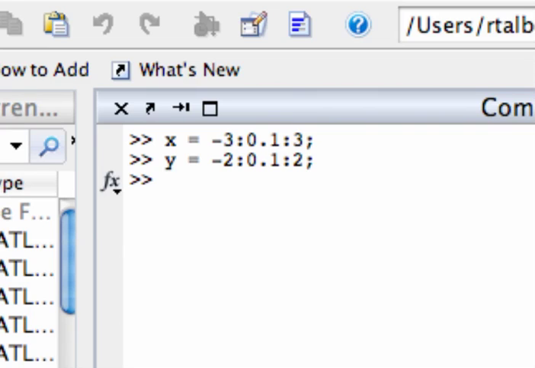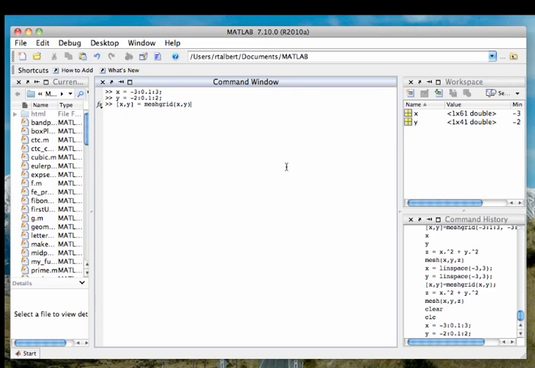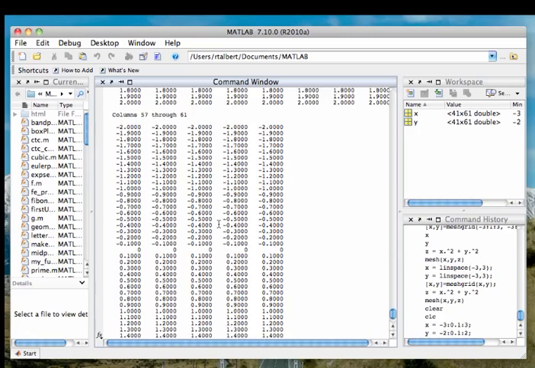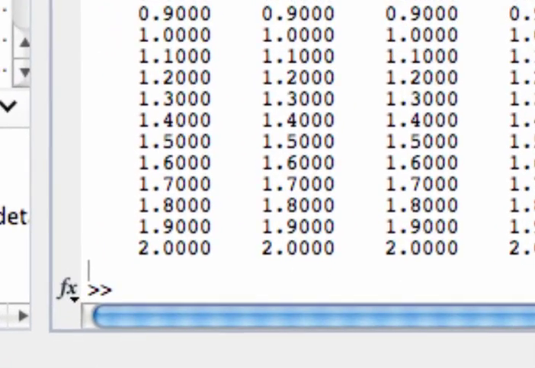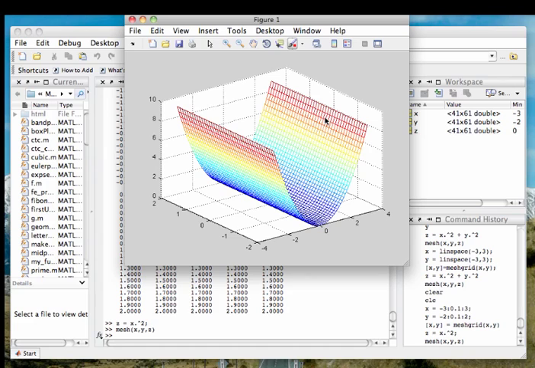And then I'm going to create the grid of points by letting [x, y] in brackets equal meshgrid of x, y. And I know we're using x and y on both sides of the equal sign, but that doesn't really matter for our purposes here. And again, this is going to create a couple of matrices that hold all these point values you see. And now let's apply the function z equals x squared. There's that. That's, again, a lot of points, so I don't want to necessarily display them all. And then finally, let's get our graph here by typing mesh x, y, z. And again, there's our parabolic cylinder that we like.